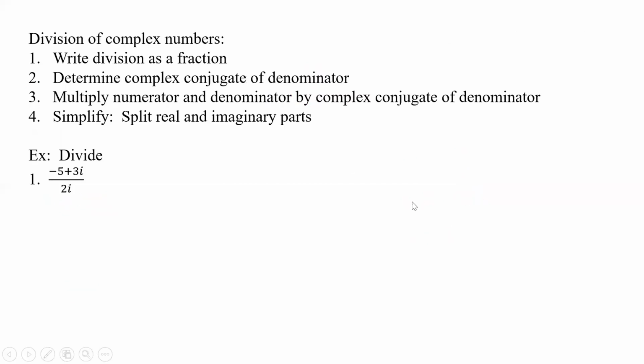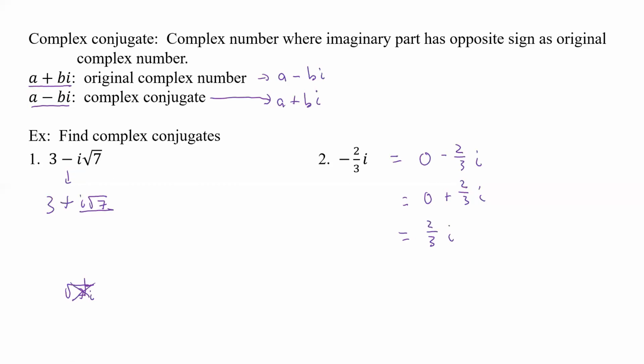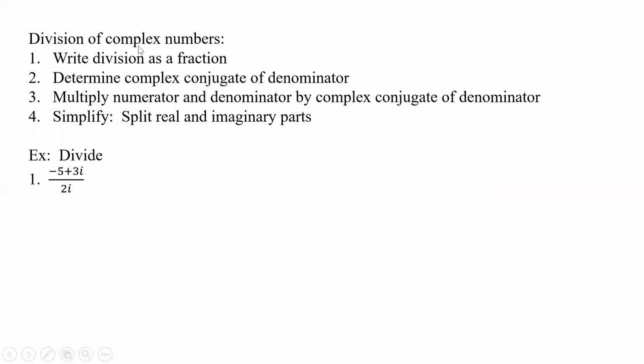We're back to the division. So this is really what we need to do, and we need to understand finding the complex conjugate to be able to do division, because that's what step 2 is. So we're going to write division as a fraction, and that's the easiest way. So if you actually have, say, 5 plus 2i divided by 3i or something like that, what we need to do is convert it into something like this.